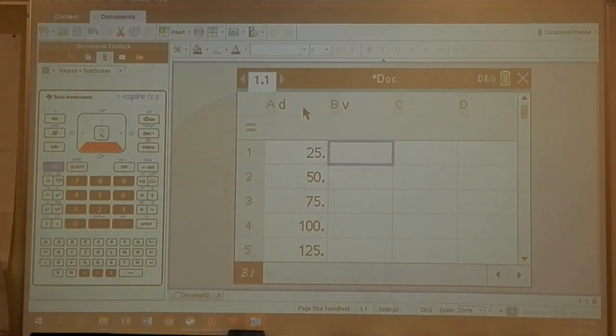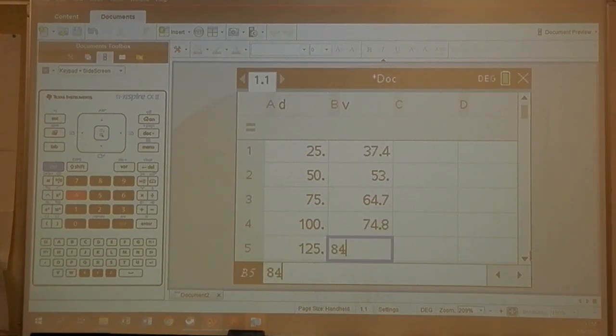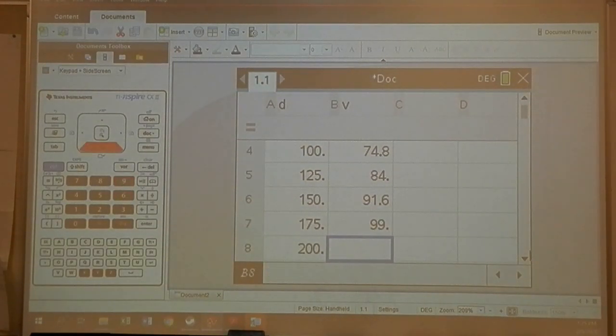My next column I'm going to call V. It doesn't have to be anything fancy. You don't have to put in the whole word velocity, and don't bother trying to capitalize things or put in units. This is the best you're going to have. 37.4, 53. I got a whole bunch of just crazy looking numbers to type in here. 4, 6, and again, if you make an error, you can always go back and fix these.